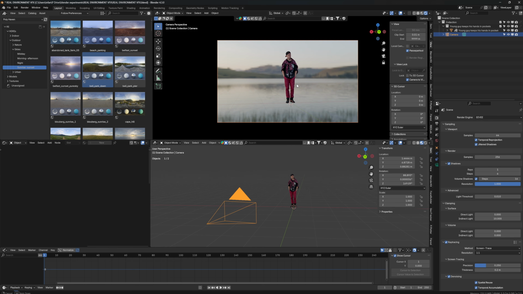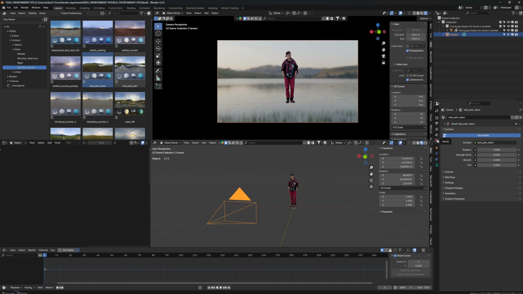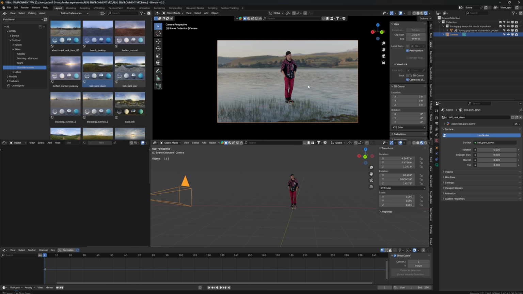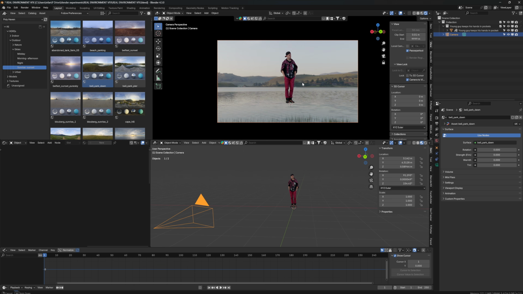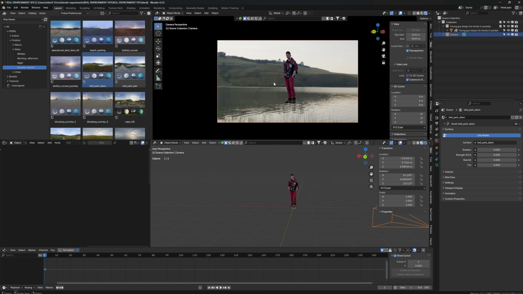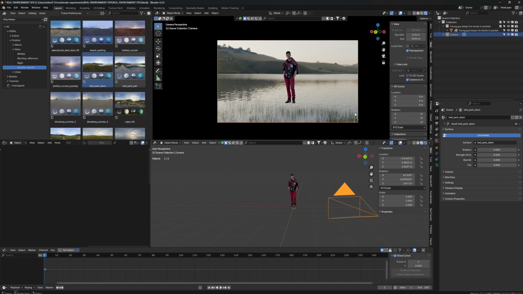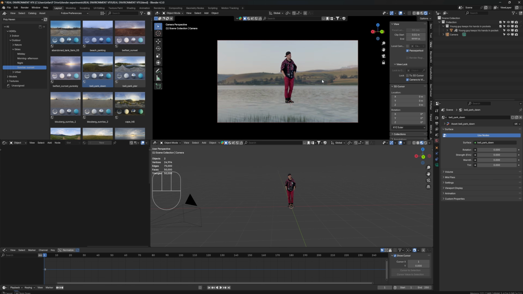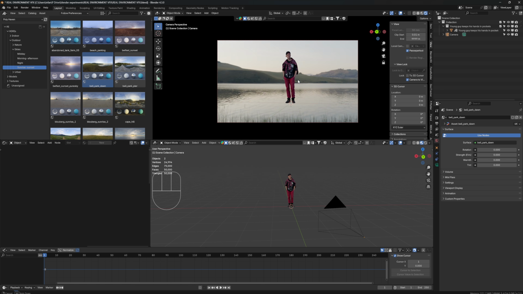This is what I'm going to start with, and either you do it now or later on. If you use the HDRIs from Polyhaven, you can even increase the resolution. Right now you can see it doesn't look that great, but if I increase this to, let's say, 4K, it downloads the 4K version of this background, and voila, it looks way better. Now I'm just going to align my camera by holding the middle mouse button. I can just turn it until I kind of like the background.